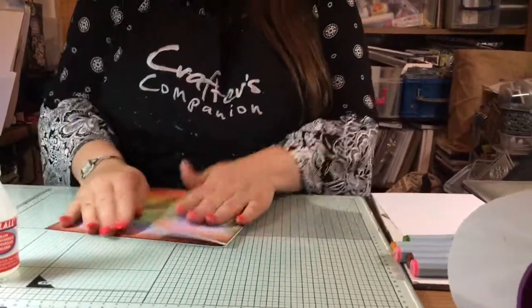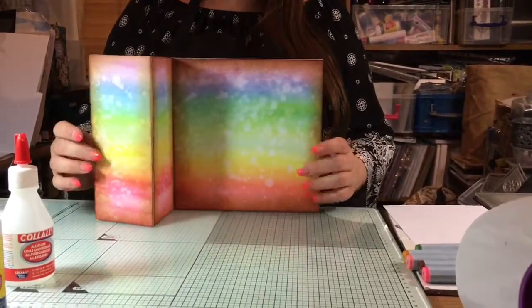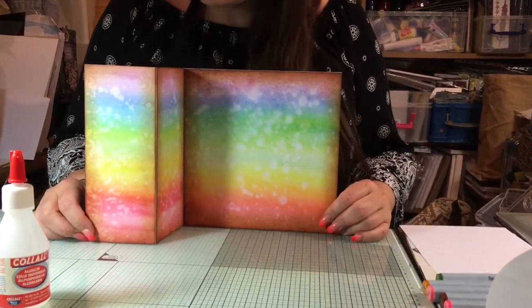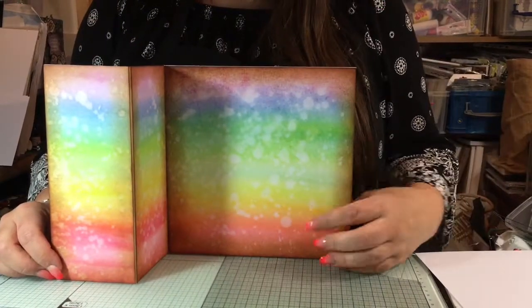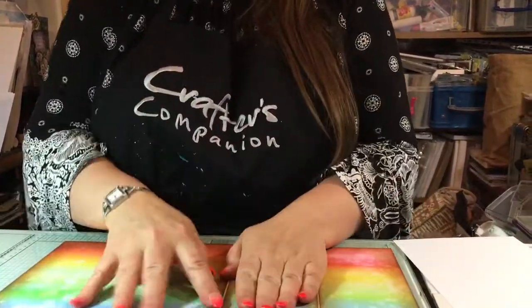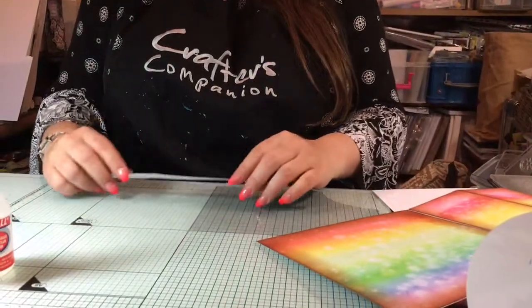Okay, I'm going to just make sure it all folds perfectly. This is called a Z card. This is what you want to make. Now, with a Z card, it has an extra piece that comes out across and attaches to the back piece. So it will keep it very sturdy and also adds added interest when you want to add extra pieces on. Okay, just put that piece to the side for a moment.